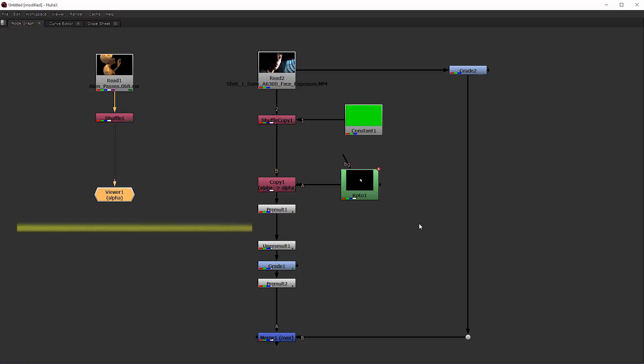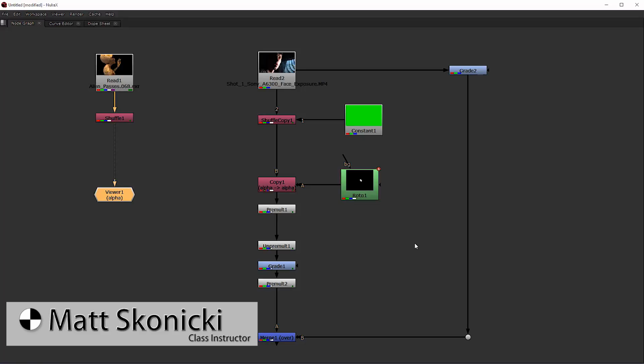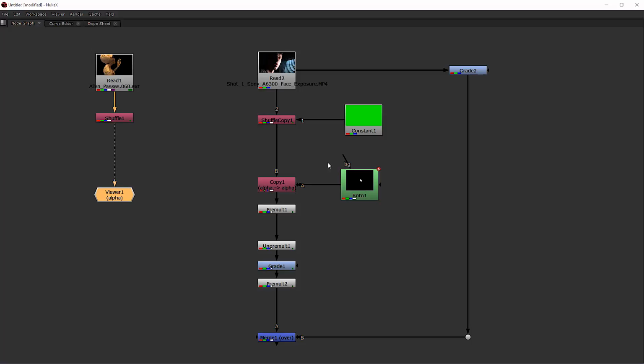Okay, in this lesson I've entitled it Shuffle, Copy, and Premults. And these are one more little thing we're going to do before we get into our first project, which will be the Alien Passes project, which is going to introduce you to layers and different channels and so forth. So this is the kind of layout I'm going to go through with you guys.